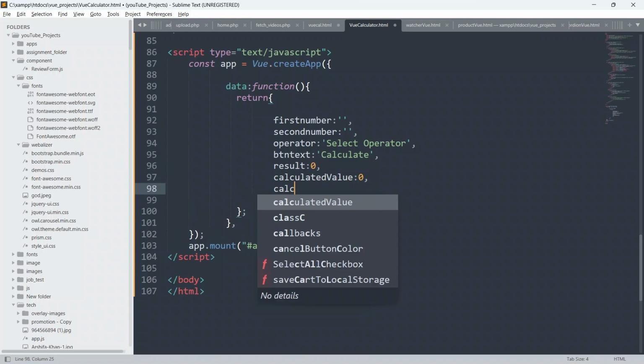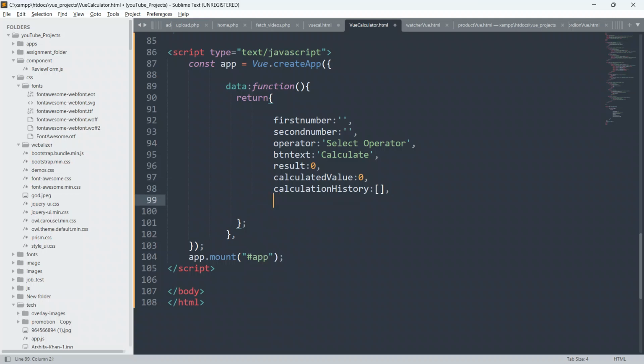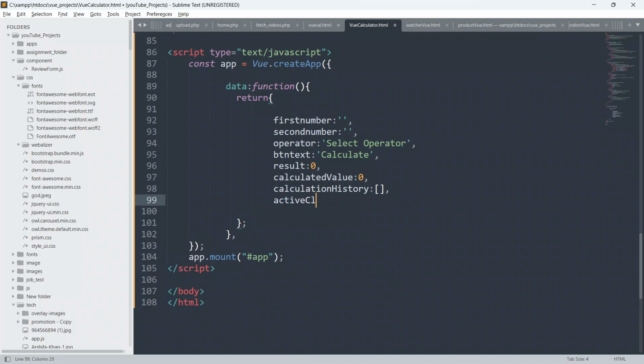So I'll say here calculation history, and it is an array. So we have to define an empty array. So as of now, this is an empty array. So later on we will put the content dynamically by using Vue.js. Okay, so yeah, just define one more class as an active class.